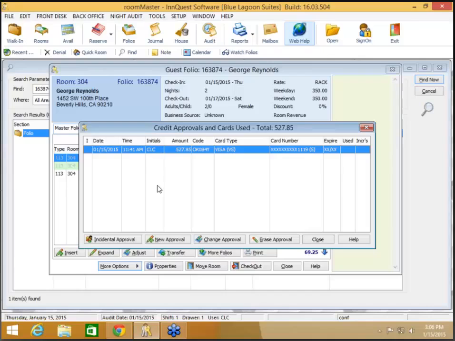So we've removed that information, and it was not always accurate anyway, because just because you scanned a card, you could have scanned that card when the guest was about to check in, but then closed out of the folio, went back into it 15 minutes later, and actually did the approval. Well, at that point, that's a manually keyed card because we don't save track data or any type of scanned information in the system. We can't, for PCI compliance. So it would be misleading to see the scan in here under credit approvals because it would seem as if that was a scanned transaction when in actuality it was not.